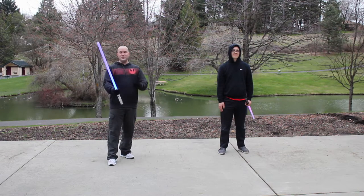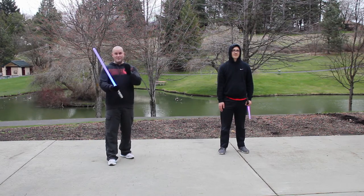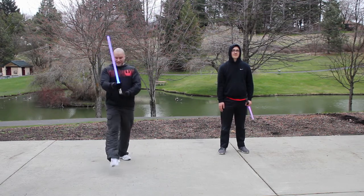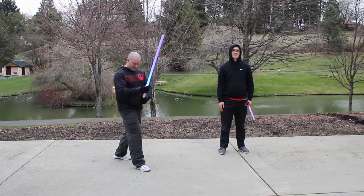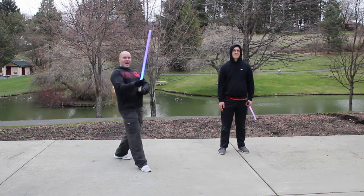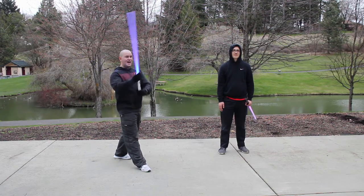Slice, you're going to do a lot of steps just like you did with the night strike, but all the steps are going to be a bit shorter and a little bit different. I'll show you what I mean. You're going to take a step forward, actually slightly off to the side, slightly off to your left in order to better target your opponent's outside, right side, and then lift your saber so that the middle of your hilt is just at eye level.